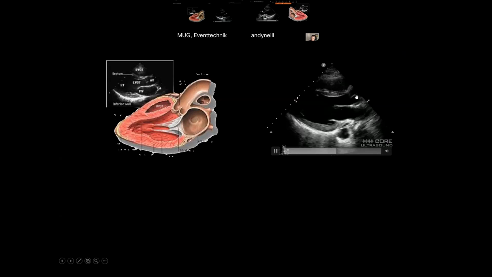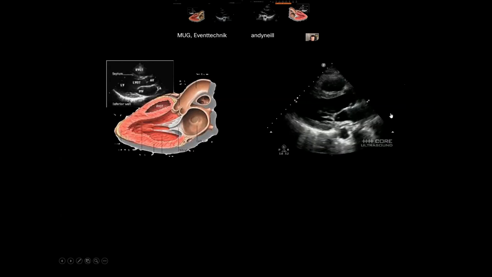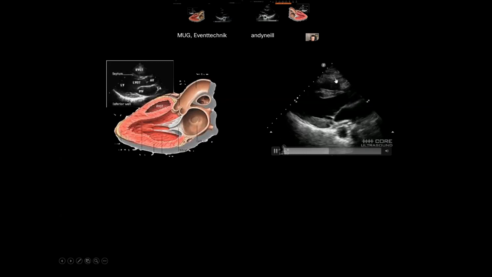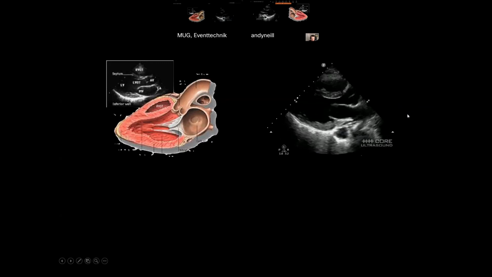We've got the ascending aorta here, and we have the descending aorta down here. So we're actually catching two completely different parts of the aorta in the same image. We've got the left atrium, blood comes into here via the pulmonary veins. It then moves through the mitral valve into the left ventricle. In the left ventricle, it's ejected through the left ventricular outflow tract, through the aortic valve, which you're just seeing here, into the ascending aorta, where it will loop over the arch of the aorta and eventually end up coming towards the screen in the descending aorta. You also catch a little bit of the right ventricle in the parasternal long as well.